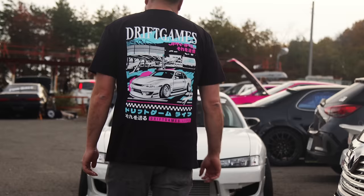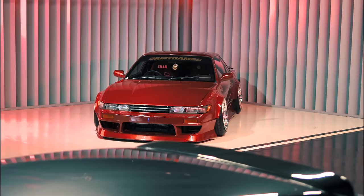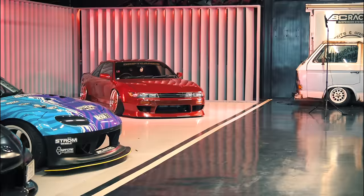Some important updates - we are getting to the very end of our Abisu hoodie and t-shirt combo. We started with 200 and we're down to about 20 or 30 left of each, so grab them on the Driftgames.life website. Also, live right now on the site, digital posters of our red PS13 - we put up 5,000, and when they're all gone at Christmas we'll pick one person to receive the keys to my red PS13. We're heading about two hours out of Tokyo to meet our good friend Daigo Saito - we go back eight or nine years - to check out the wildest garage in Japan.